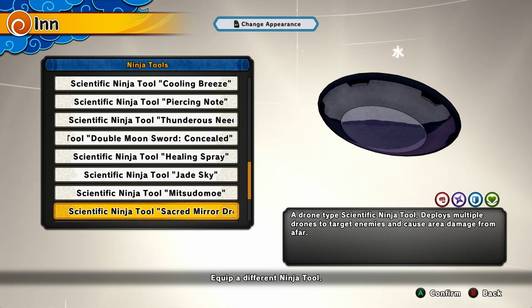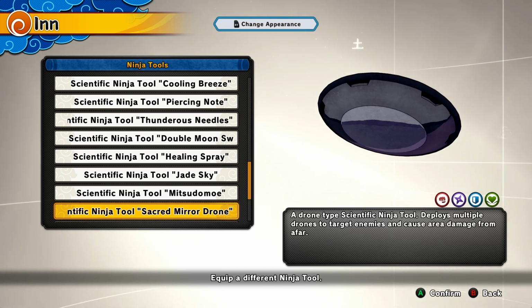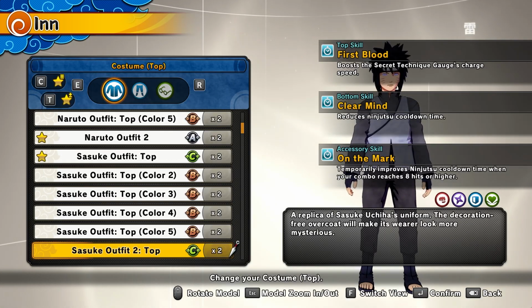Now, don't hate though, but I'm gonna be honest, bro, everybody in this video today is going to hate me when they fight me, bro. This combo is deadly. The stats you want to have on the build are first blood, clear mind, and on the mark. Now you can get on the mark from that new ninja tool, not ninja tool, accessory in the shop. It's called the magic sack.